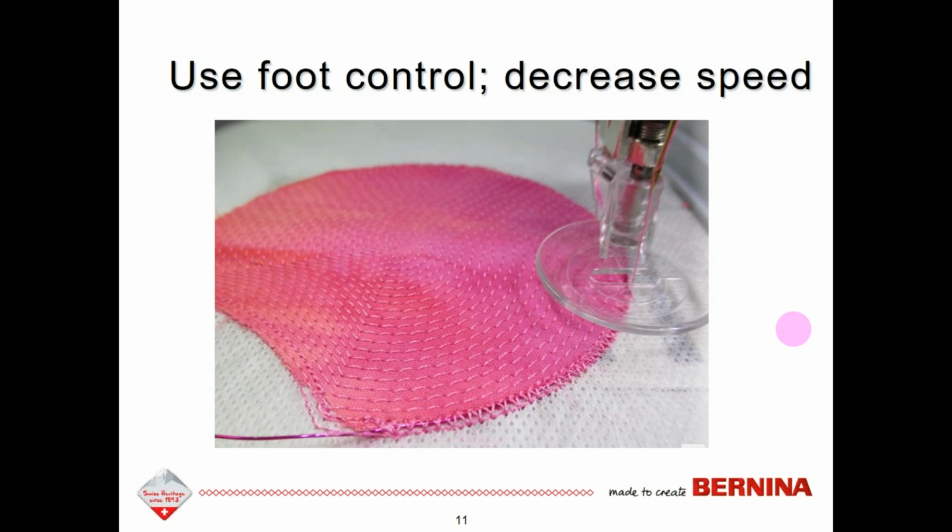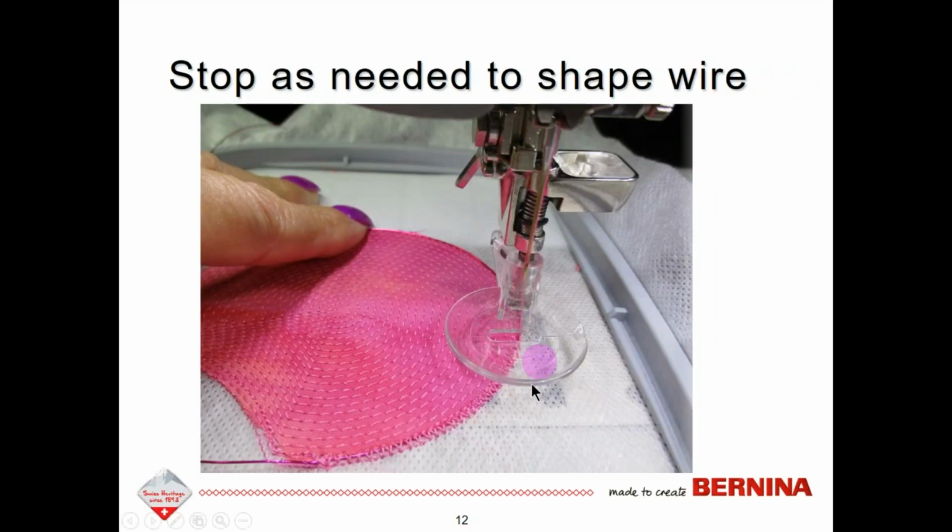I will use my foot control and I'll decrease the sliding speed control so I can zigzag over the wire to hold it in place. And it sounds trickier than it is. If you go slow, and if you do happen to hit your needle on the wire, it's bendable. You may have to clean out a jam, but it really is quite simple to do. Just go slow until you get used to doing it. You'll stop whenever you need.